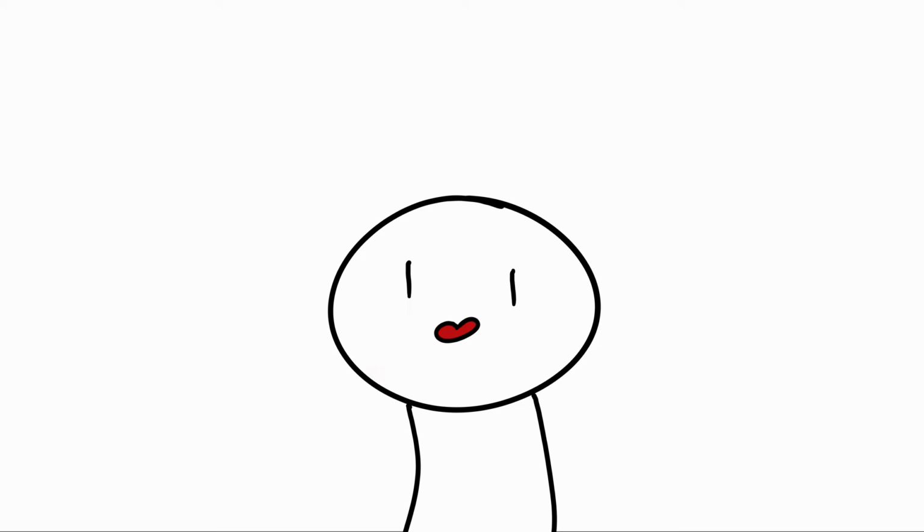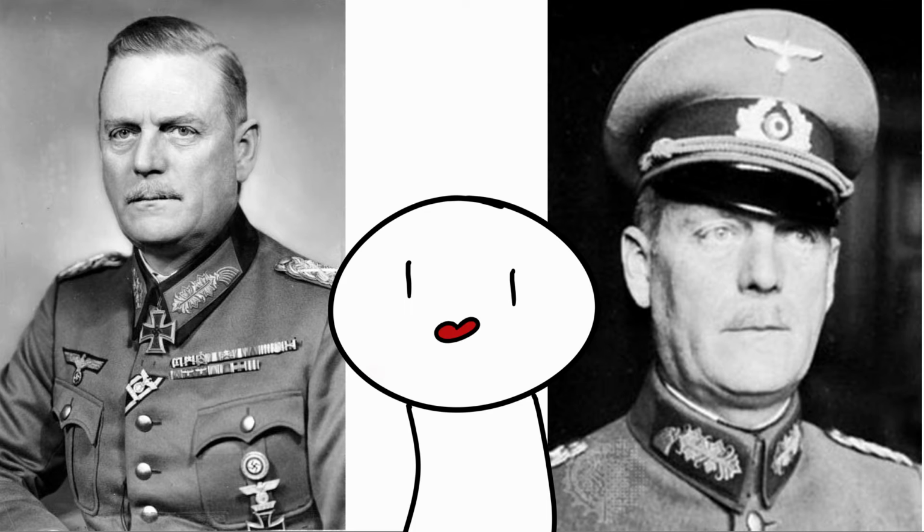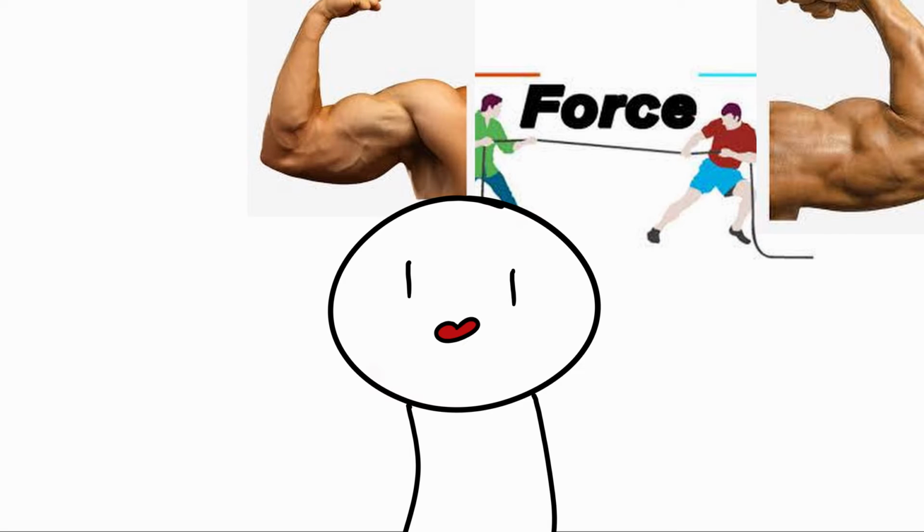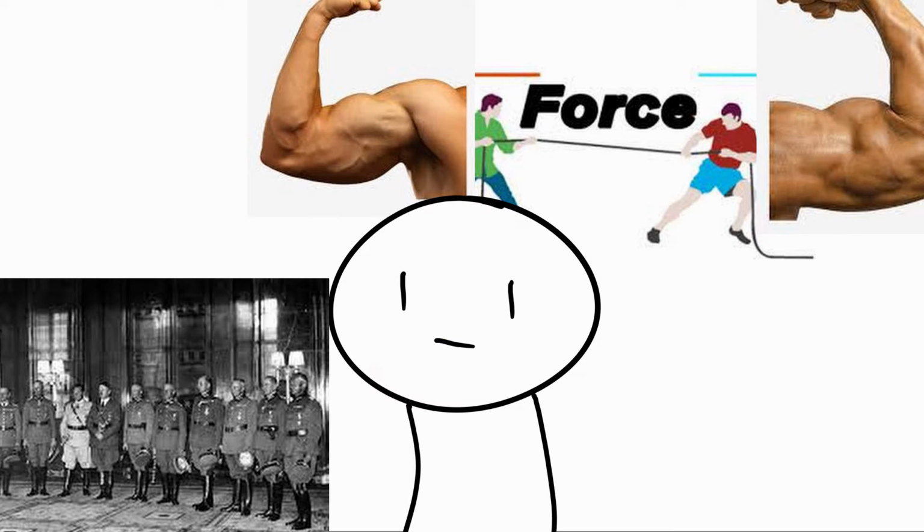Next would have to be the chief of staff to the Minister of War at the time, Wilhelm Keitel. Yes, there are two Wilhelms in Hitler's cabinet. Why he chose that, I don't know. He was the High Command of Armed Forces and was a part of Hitler's military staff.